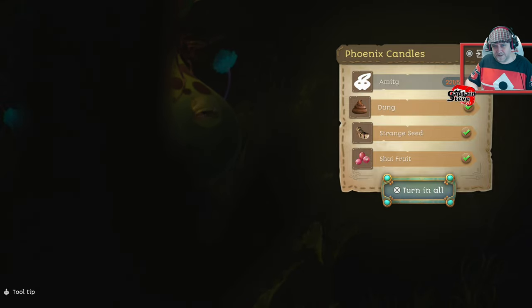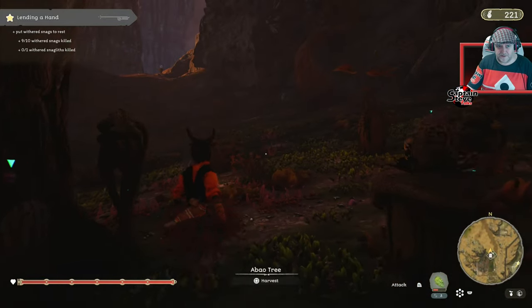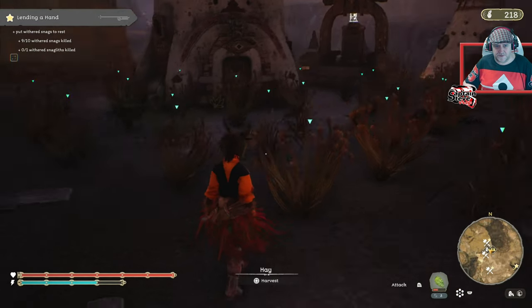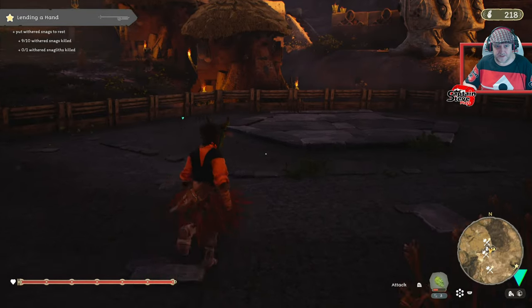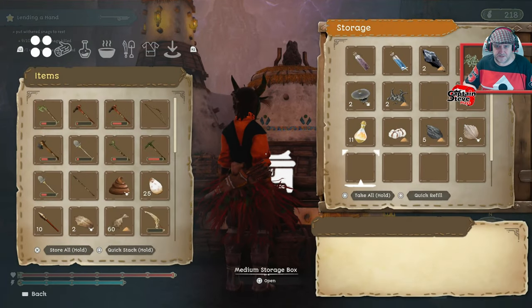Turn in. All I need now is like 1,000 amity. Alright, well, I'll go back to my main base and we'll try and get the amity. Right, so to get the amity, I have to first harvest all of this and squirrel it away. Hold on one second. I need to go to a storage container, which is just over here. I'm just going to store all my food items inside of this for now.